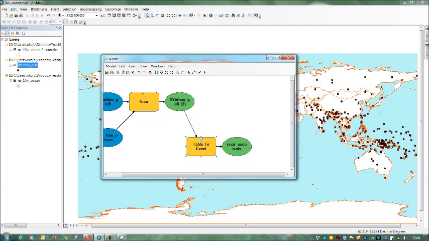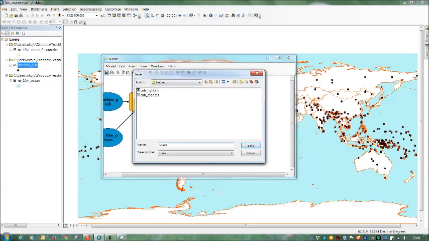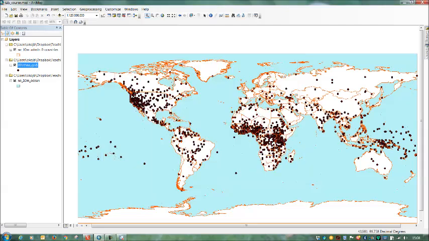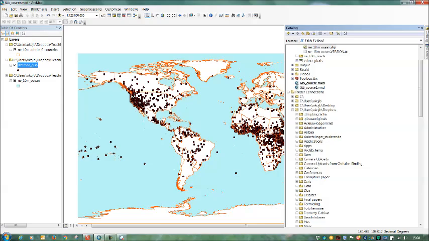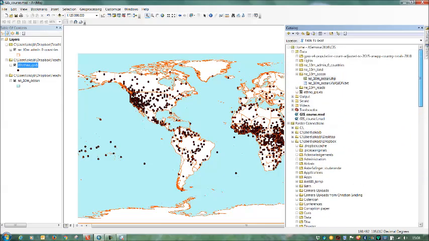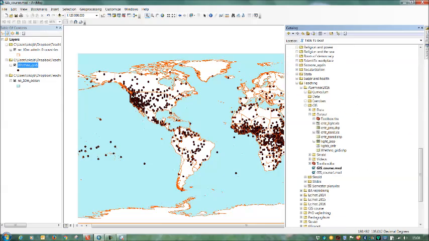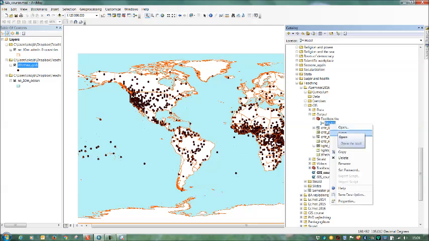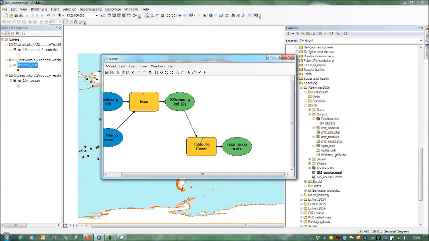Let's say we want to save this and work on it tomorrow. We save it. You just have to define the toolbox first. Let's call that toolbox. And ArcGIS can only save these model builders inside a toolbox. So we click that and save it as model. Then let's say that this is tomorrow and we want to edit our toolbox here. And find our toolbox in the output folder. This is our model. We right click and press edit. There we have our model.